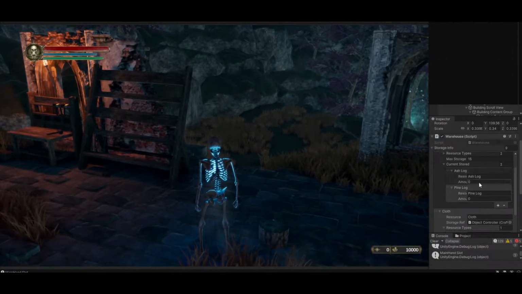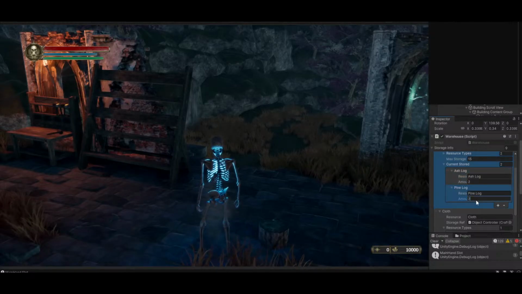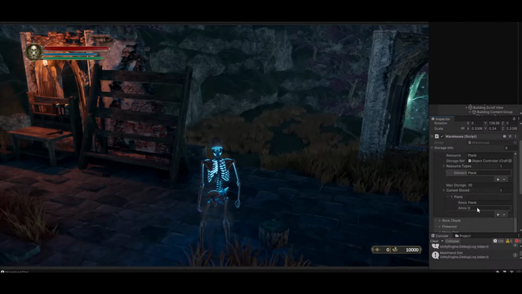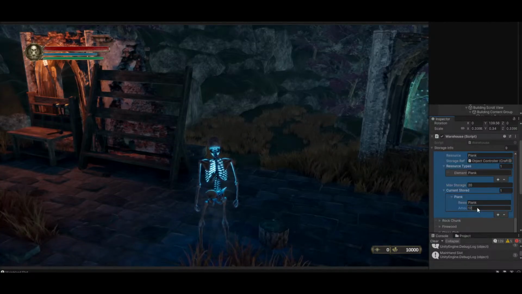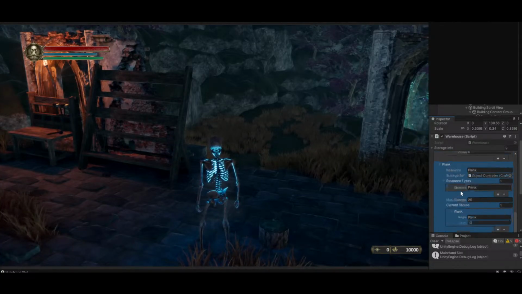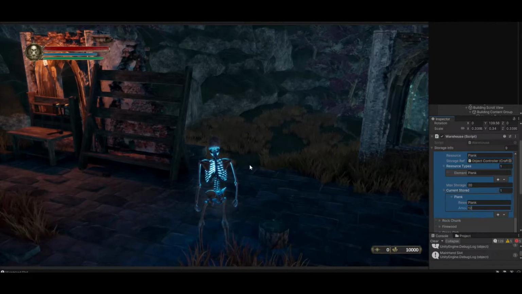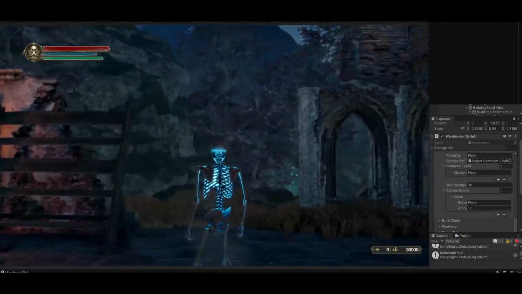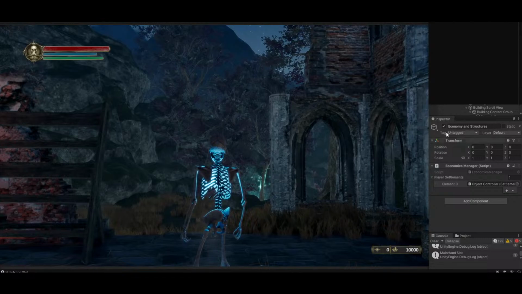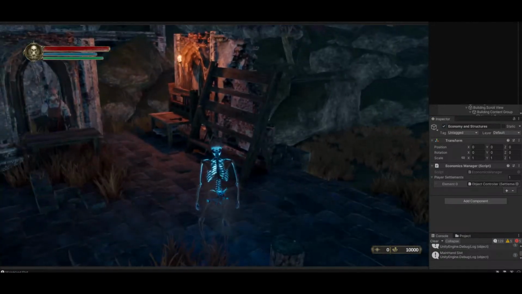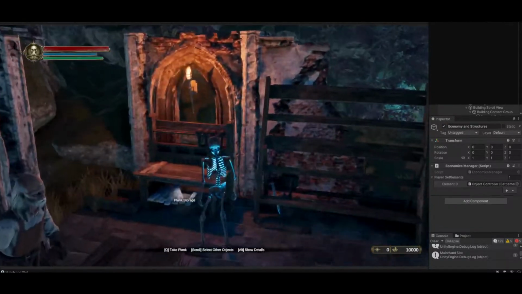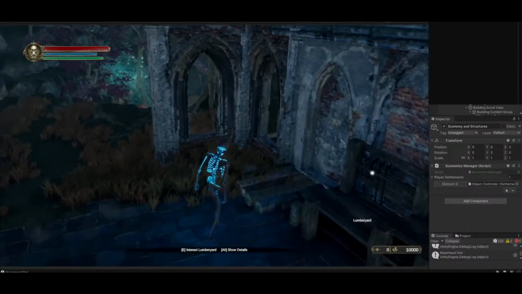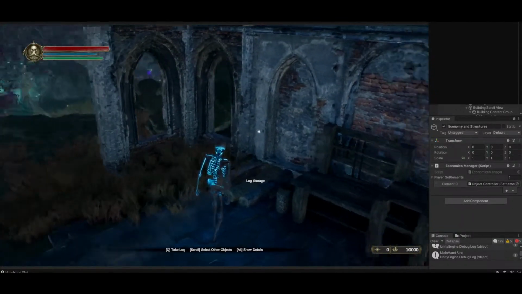Let's put here 2 logs, 4 logs, and planks, maybe 12. And then we're gonna update this structure. Okay, let's get planks here. Oh no, let's do the logs first. Let's see what will happen. So we have here 2 logs.